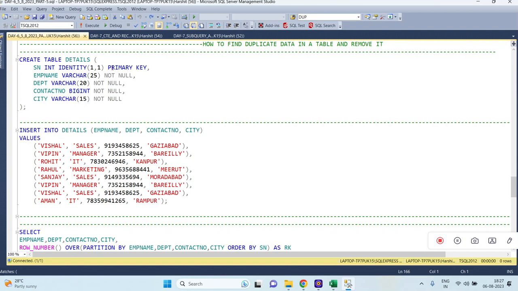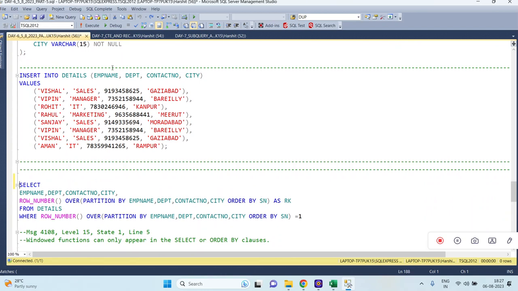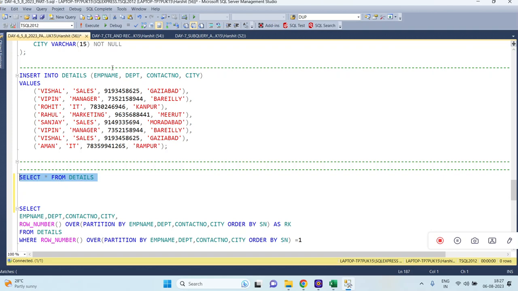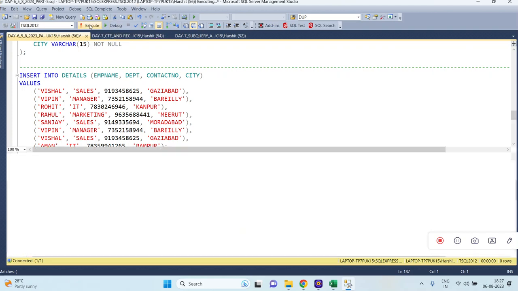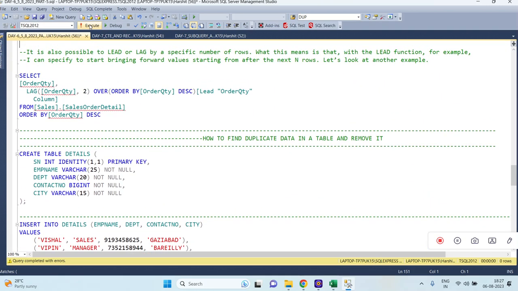Now I have inserted the data into the same table. Now let me select the data from the details table: select star from details.